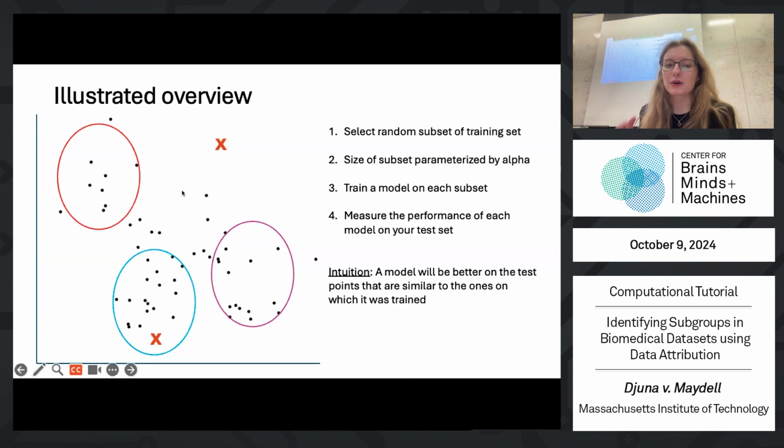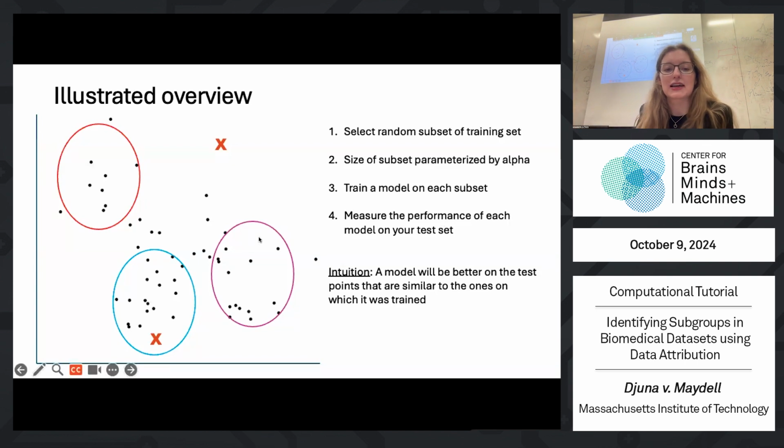Then we train a model on each subset. So in this case, I'd have 3 models, and we measure the performance of each model on the test set, right? So we don't need to train a model separately for every test image. We can just evaluate it on the whole test set.